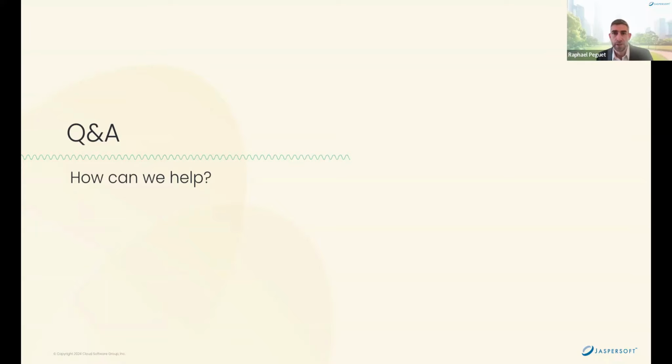Very long question here. I'll try to read quick. They have a customer and they don't know the database credentials. Yes, I don't think Jaspersoft can help retrieving the database connection.